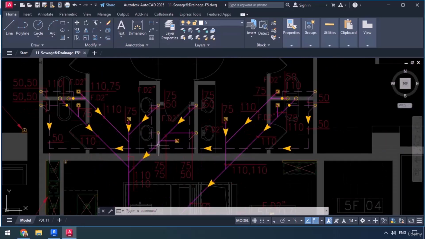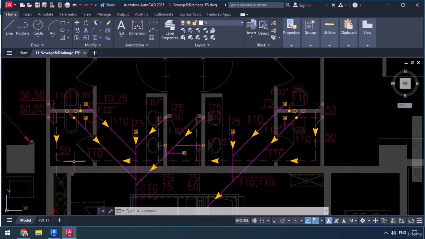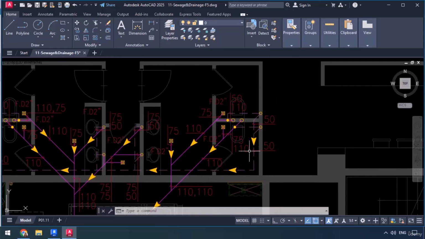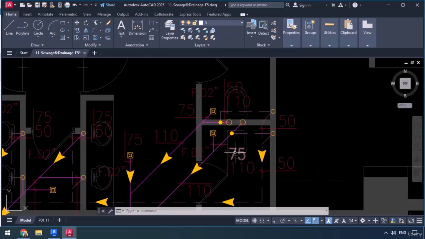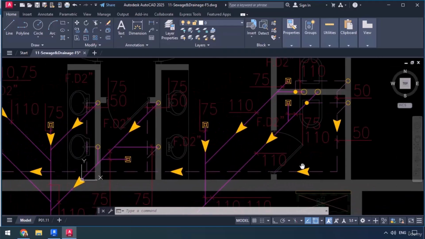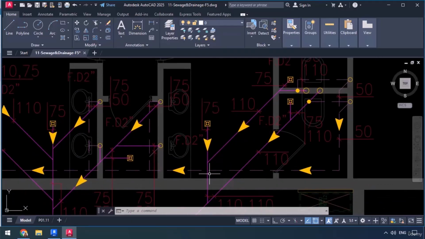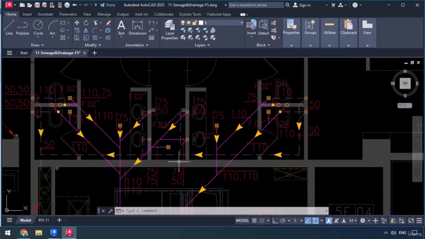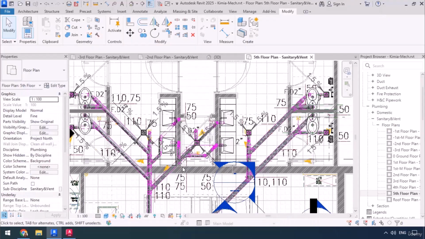We've got the next lavatory connecting to this line, and on the opposite side there's also 2 more lavatories connecting to the same pipe, and then there's also the vent pipes which are connected to the toilet fixtures. These again are going up through the wall, then going this way to connect to this main vent line. So basically what we're going to do is that we're going to be modeling these vent pipes, and that'll complete the entire sanitary pipes that need to be modeled.